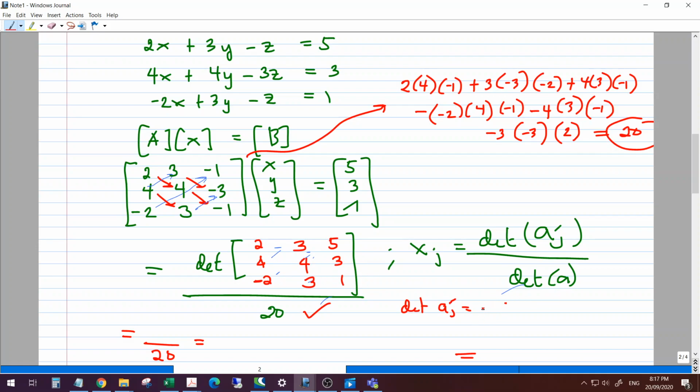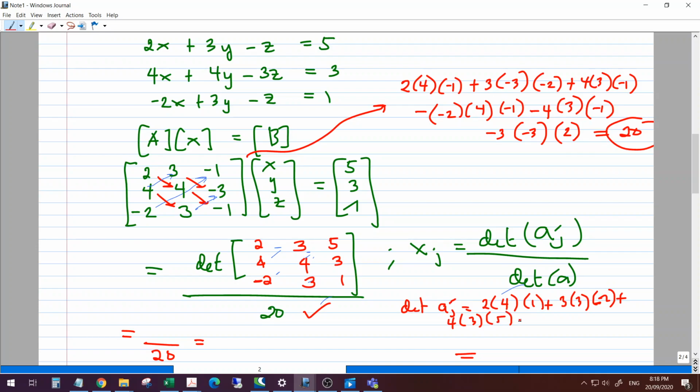So that will be 2 times 4 by 1. Do I miss something? 2 by 4 by 1 plus 3 by 3 by negative 2, plus 4 by 3 by 5.